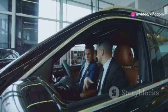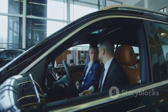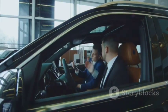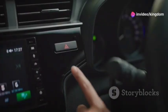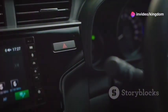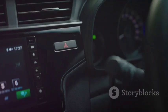Now, I'm usually wary of too many gadgets in a car. It can feel overwhelming, like you're piloting a spaceship rather than driving a car. The sheer number of buttons, screens, and options can be daunting. It's all too easy to get bogged down in menus and sub-menus, searching for that elusive setting while you should be concentrating on the road. We've all been there, fumbling with controls, getting frustrated, and losing focus on driving.